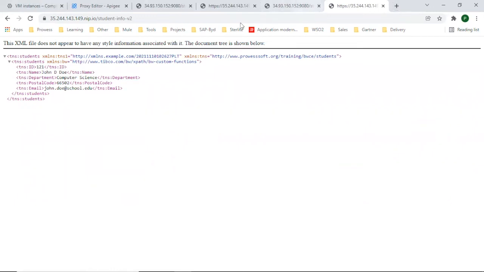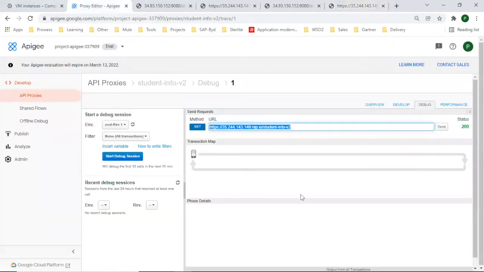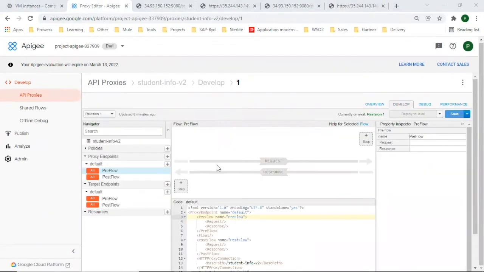So back to our Apigee API UI, we can do a few things here. To add a mediation, let's say I want to convert the response that I receive from my backend API into JSON. I get it as an XML.